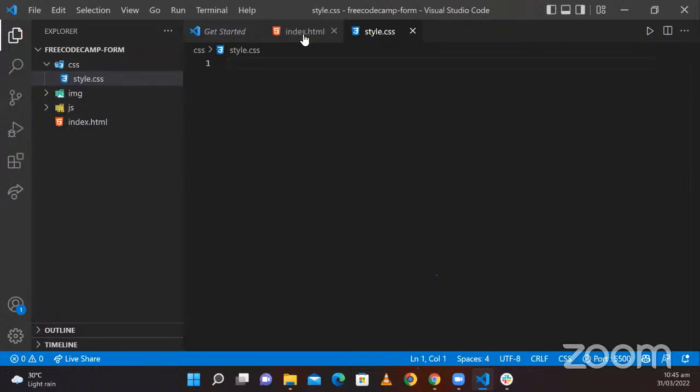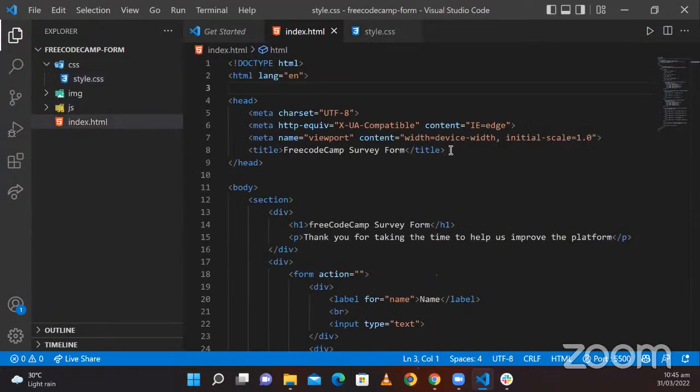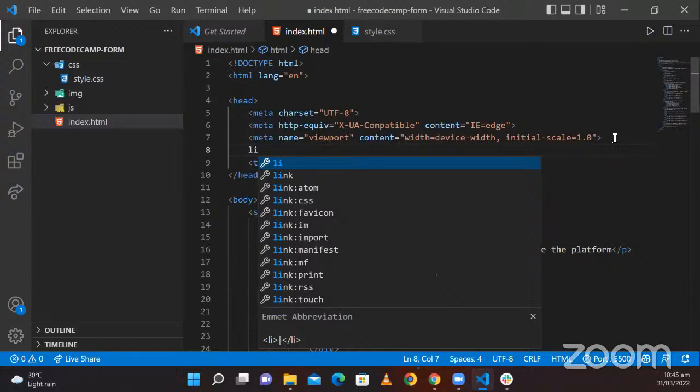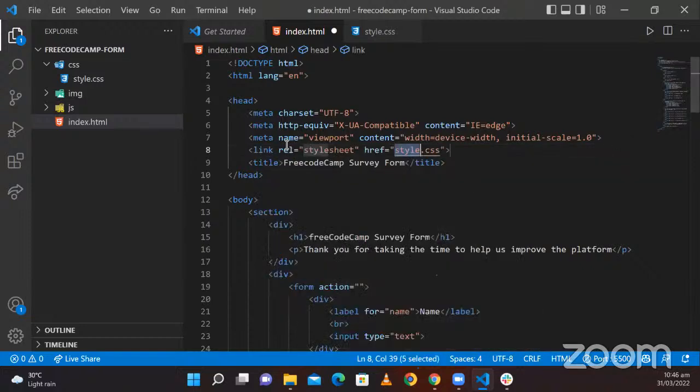Now I need to link that file inside my head here. I'm going to say link. I need the one for CSS. Notice it has this rel, which says that it's a stylesheet, and then there's this href, the hypertext reference, which is supposed to point to the style.css.